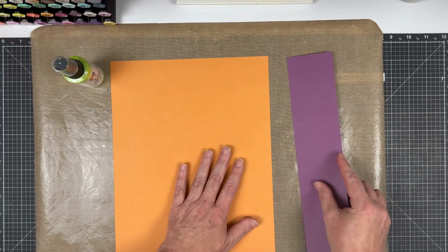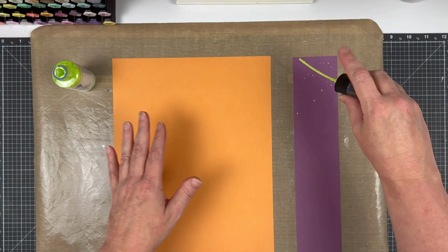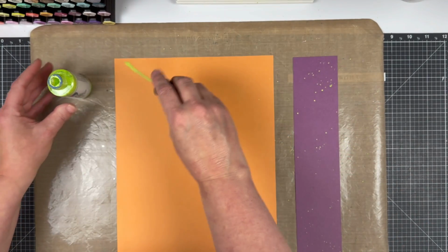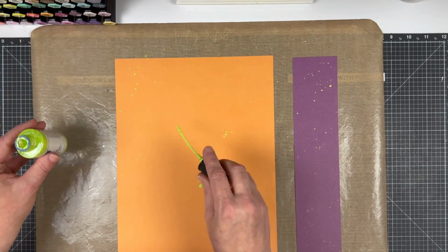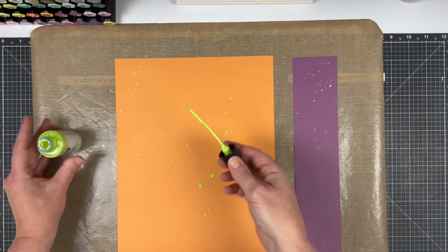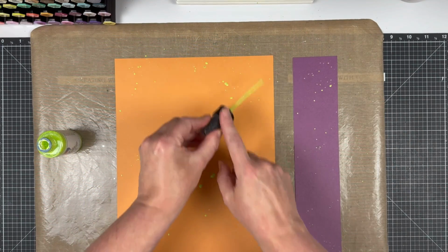Okay, and then I think of it as like an old 50s cigarette when they would have it in the movie, that little kind of flick. That's what I'm going to use, but you can do so many different ways with this. Depending on how much you have, you can get bigger or smaller. Now, I'm going to be very generous with my splatter. And you can even do it this way. If you hit it hard on an angle, it will kind of brush over.